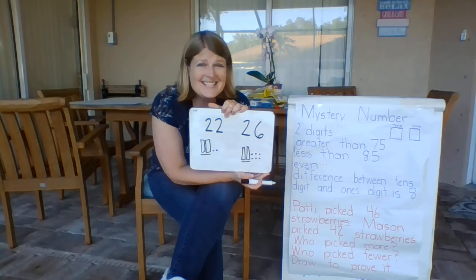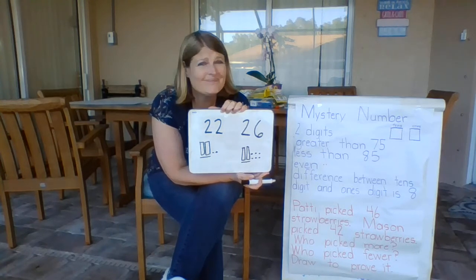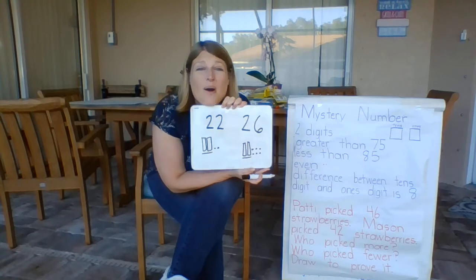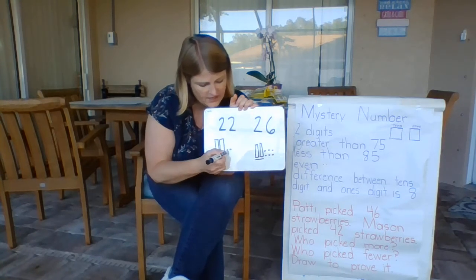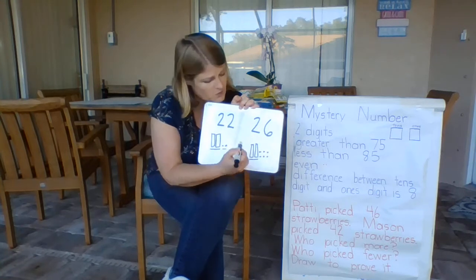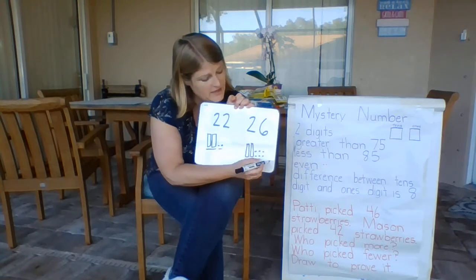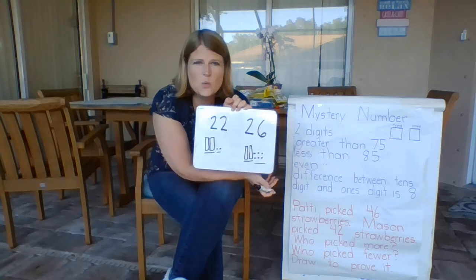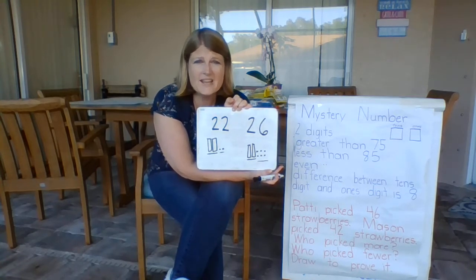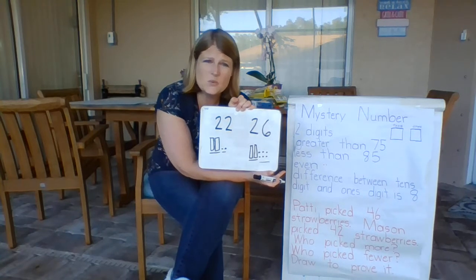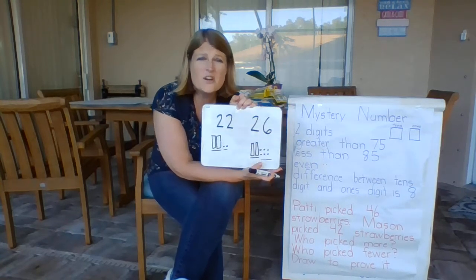So do my tens tell me which number is bigger? They don't. So now I have to look at my ones. Oh my goodness. 22 has 2 ones. And 26 has 6 ones. Which is more? Is 2 ones more or is 6 ones more? Of course 6 is more.